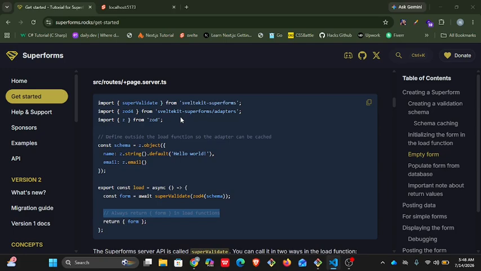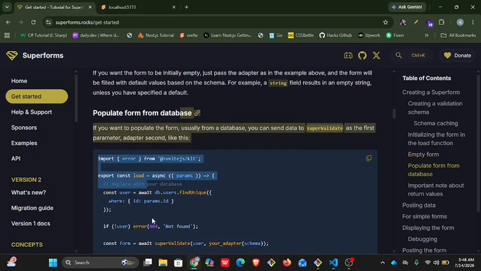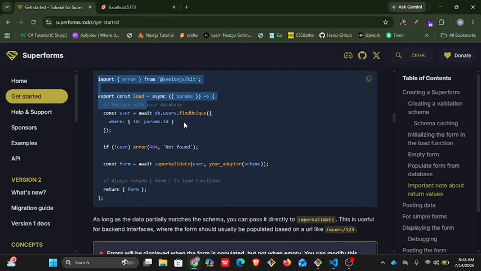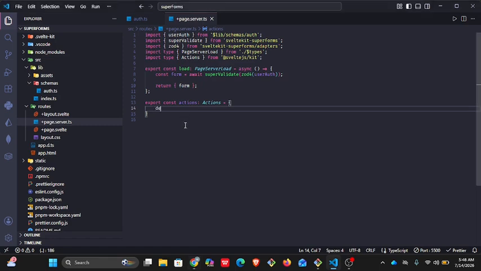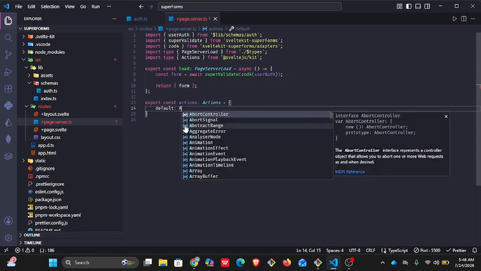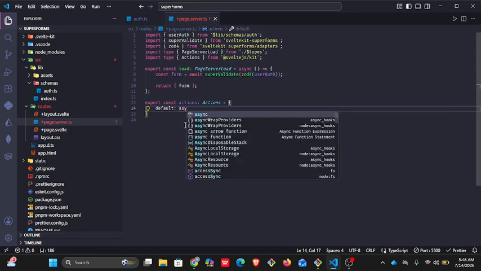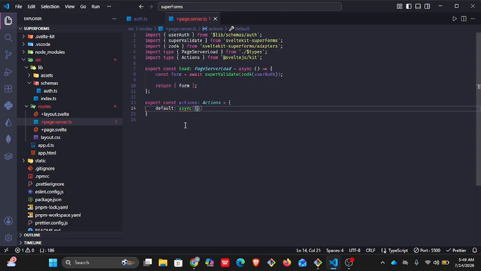Now in the form actions, if you scroll down, you can see what they are asking us to do right here. So the first thing is that we're going to have a default. It's going to be an async function, right? Where we're going to destructure the request from the actions.